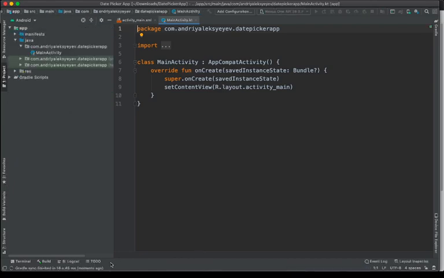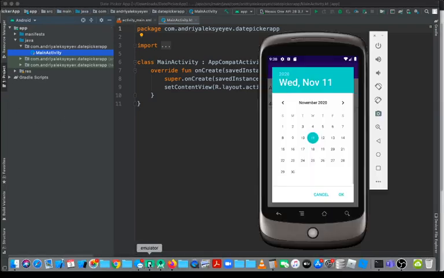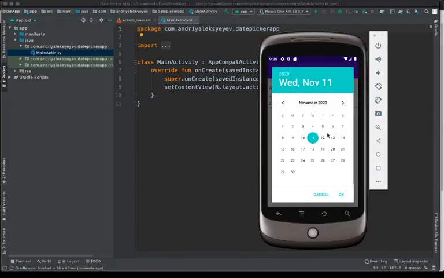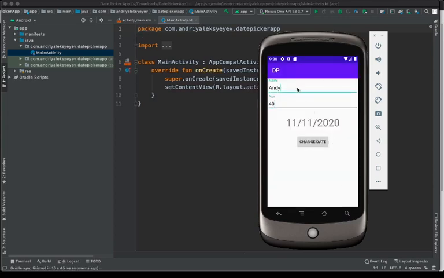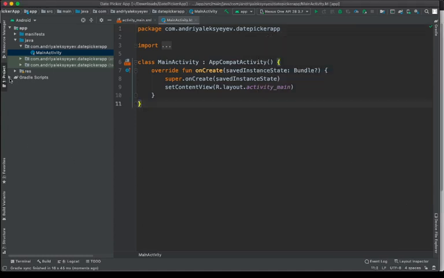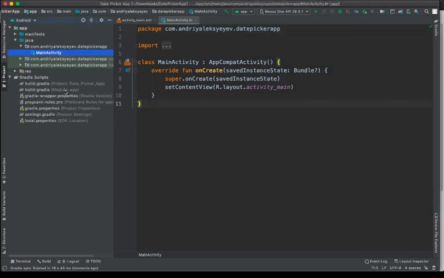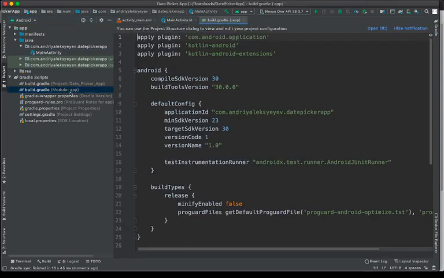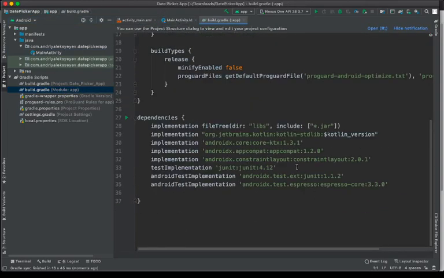All right, it's done. Now, to make this edit text look good like that, you need to import something, put something in dependencies. Before, we used to go here to the Gradle module app file and put dependencies there.